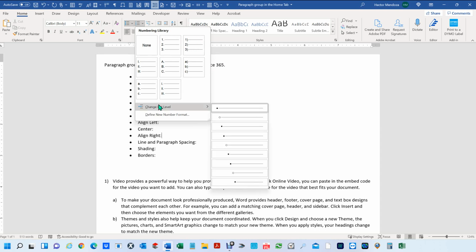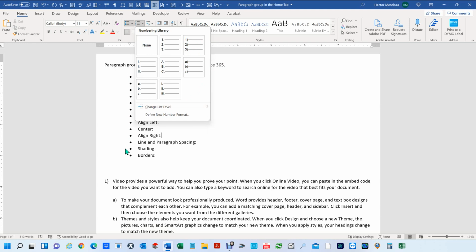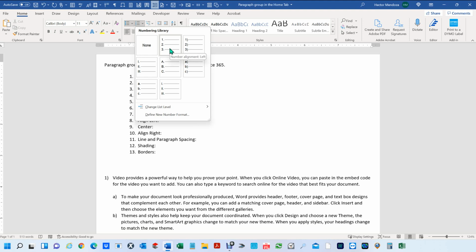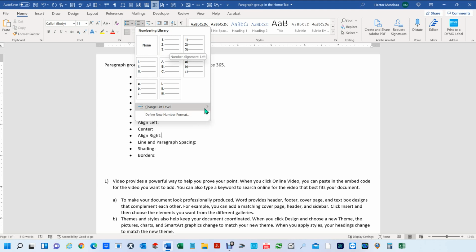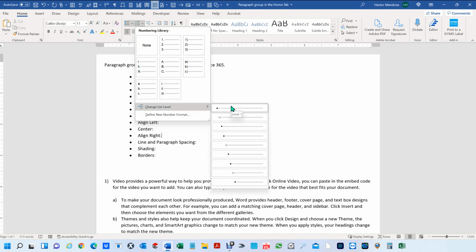Now, right now, you see where it's sitting right here? I could go in here and change it to a different level. This is level 1, level 2, level 3, and what that means is right now it's sitting at a little bit past half an inch.